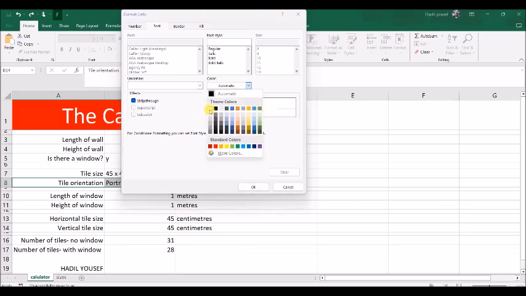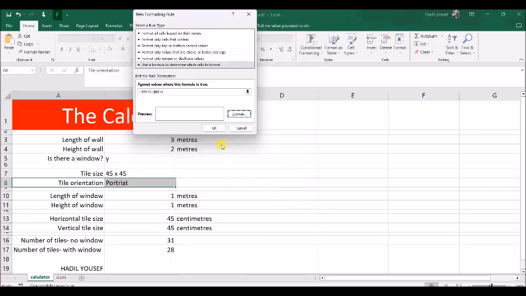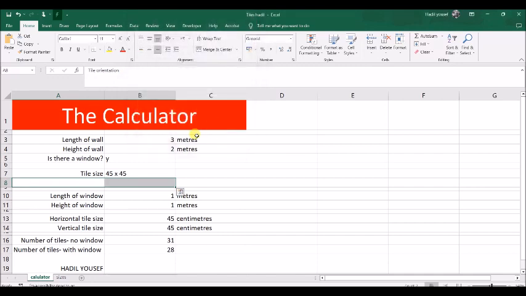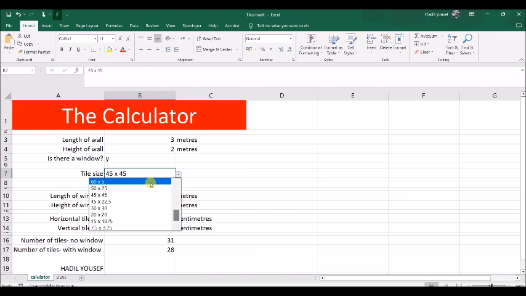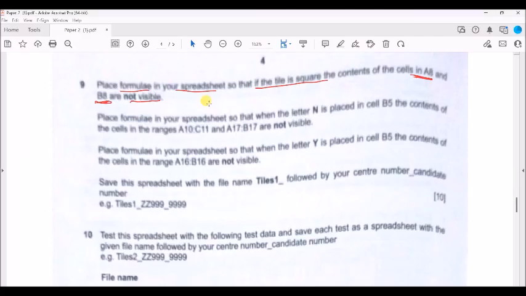Just use the white font. Okay. Now it is square. Let's make it not equal. Now equal. So it works. Alhamdulillah. Save your work and back to the question.